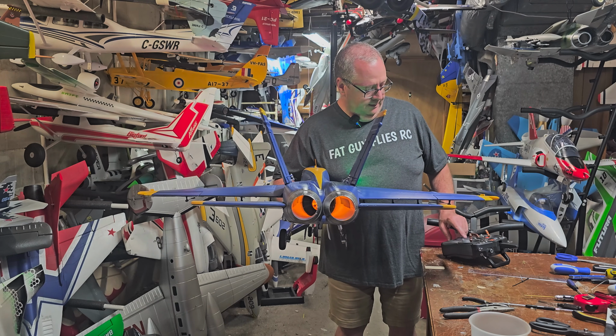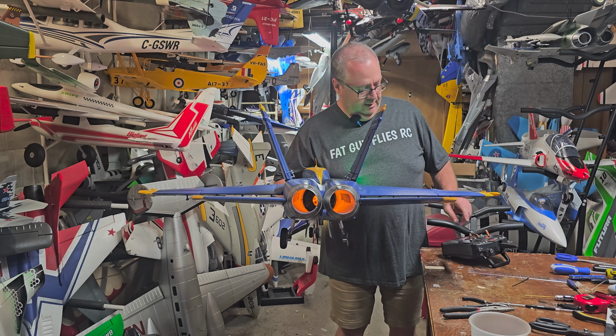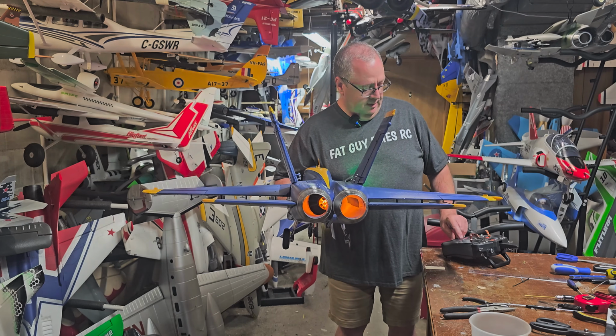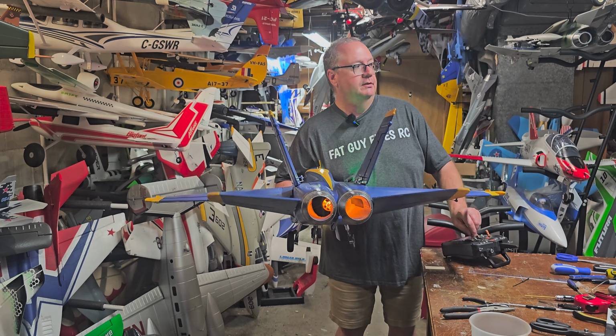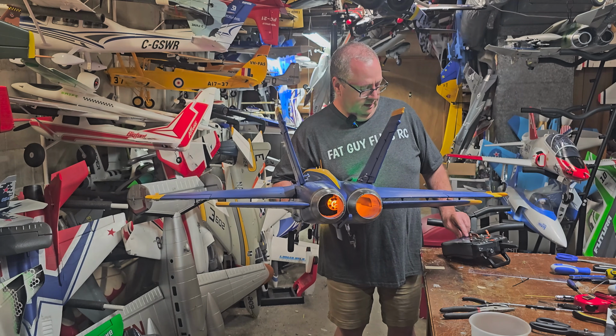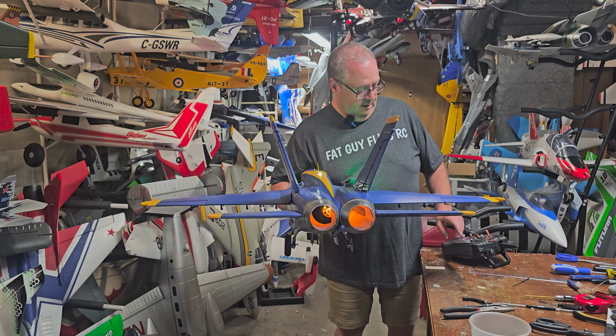The rates that I flew in, I want to say I ended up with my mid rates. Let's look at the high rates first. Ailerons are 100% with 30% expo. Elevator, 85%, okay, with 30% expo. And rudders are 100%, 30% expo also.